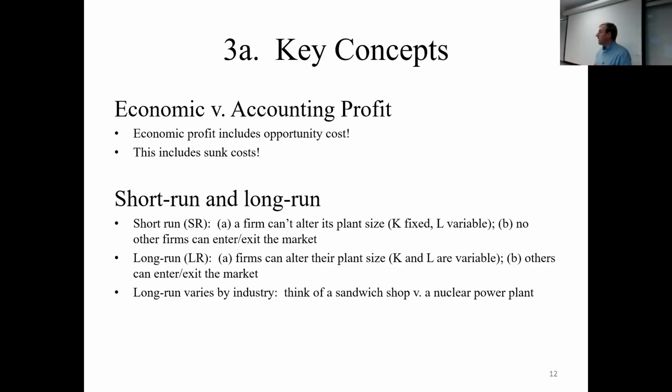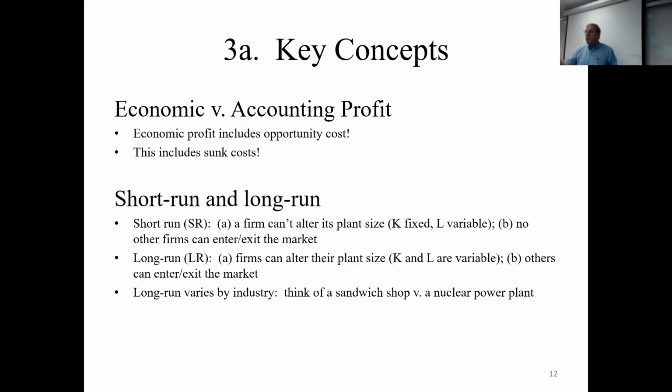But an economist is going to look at that and say, wait a minute, what is your opportunity cost? If you could be renting out that building for $200,000 a year, you're losing $100,000 a year based on your opportunity cost. So you're running an economic loss. And that is saying that you can be running an accounting profit, but your resources are not earning as much as they could somewhere else.